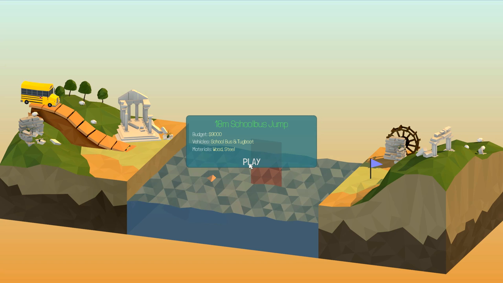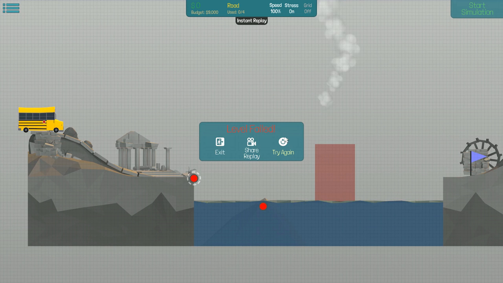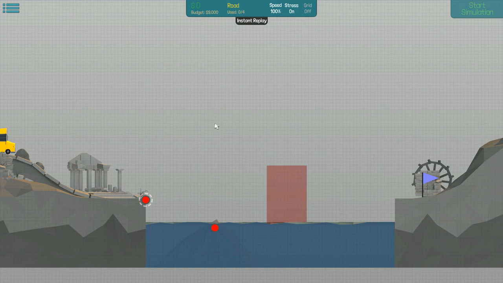Okay, 16 meter school bus jump. Let's see how far it goes. Oh my God, those poor kids. Yes, I know. Okay. No, I don't want to do the right way. That was good enough. Okay, we'll let them build up a little speed. Okay. And then we'll just start lowering this stuff.